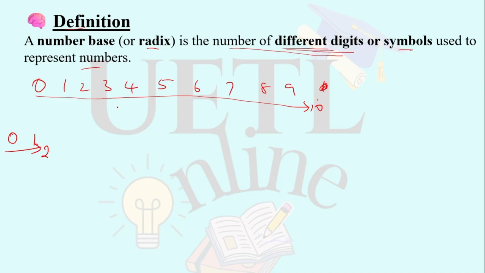We have the common bases. When you see binary, it is in base 2. Then we have other numbers in base 5 and base 8, which are very common, and we're going to take a look at these bases. The definition is how many digits we use to represent a number. In base 2, we represent with 0 and 1. In base 3, we represent with 0, 1, 2. And in base 10, which we use every day, we represent with 10 different symbols.